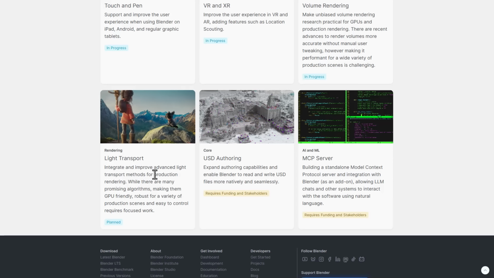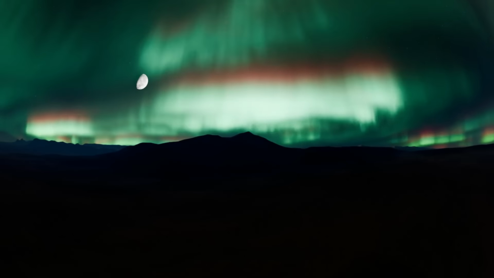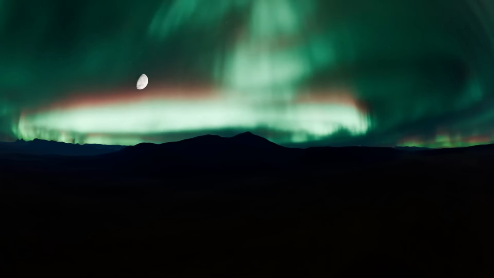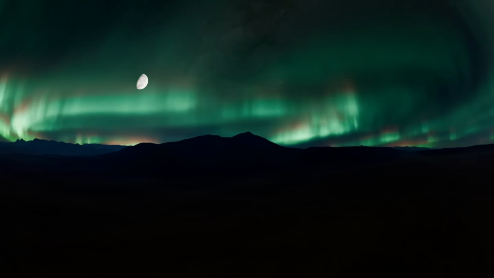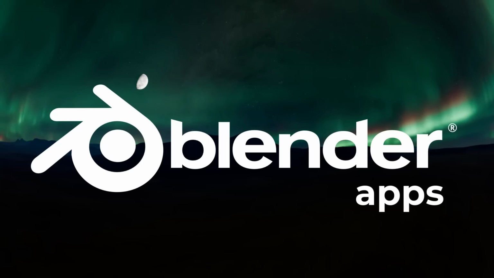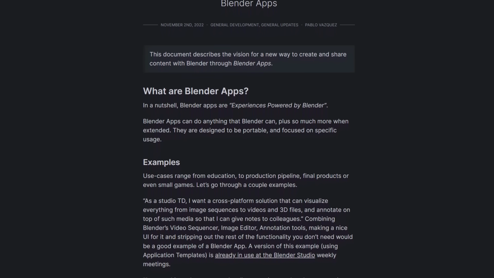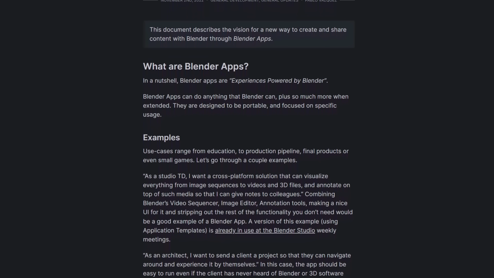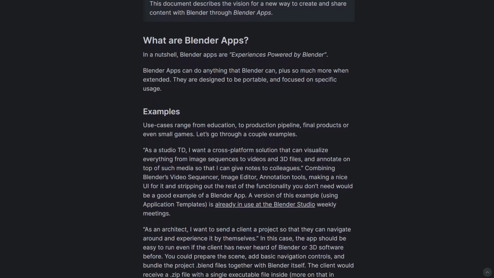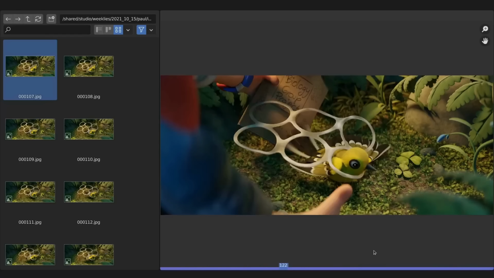Something else which I believe a lot of us may have forgotten about is one interesting project that the folks at Blender did tease out some time ago. And I think this also boils down to the idea of having funding and having some developers come in to help out. And that is with Blender apps. We did see a couple of teases here and there about Blender apps and the fact that Blender could have apps that were just dedicated to one particular thing, which sort of made sense.